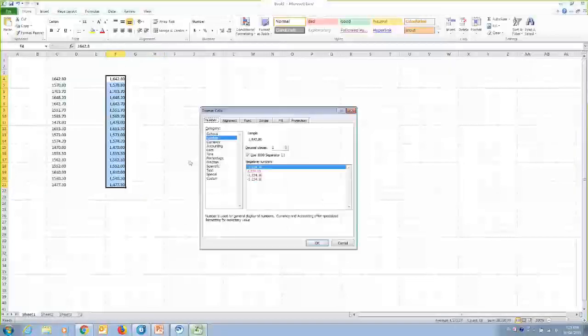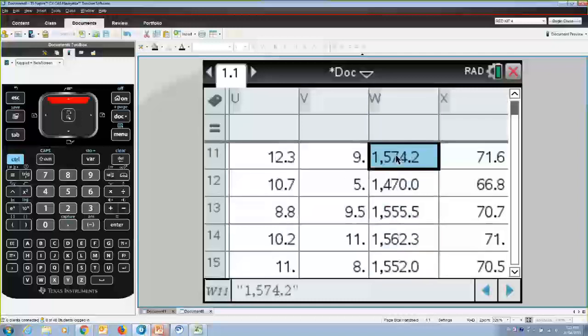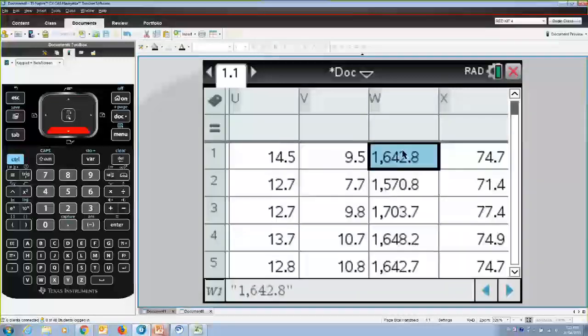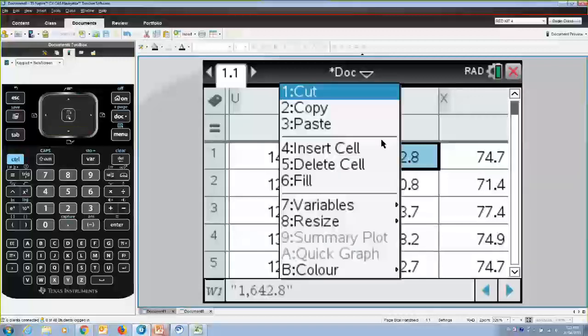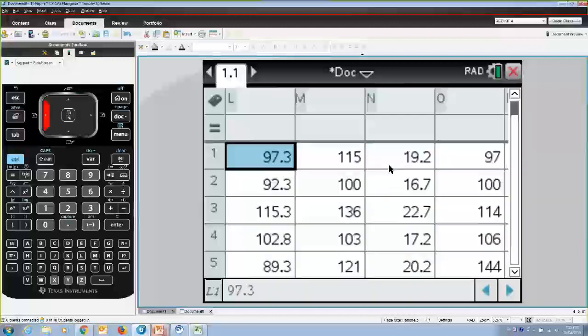I'm going to highlight it, and you can format your numbers in Excel, and one of the options is use the comma as a separator. Well, I don't want that, so I'm going to uncheck that box, click on OK, then I'll just go back to copy, come back into here, make sure I'm at the top, and the trick is here, just on the one cell, don't try and highlight them all. It's easy if you let the software take care of it. Do you want to override it? Sure. And now I've got rid of the comma delimiter, and I'm ready to start graphing some of the information.